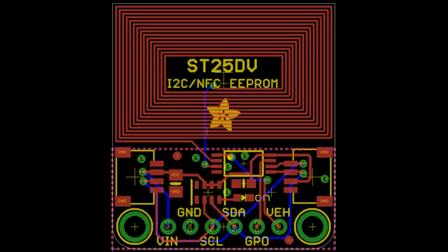This is kind of an interesting chip that I saw — it's an ST25DV. It's an EEPROM that has both I2C and NFC interfaces, so you can write the EEPROM over I2C and then read it over NFC. It's kind of like a rewritable EEPROM with NFC connectivity. I just drew a little antenna on it, and I don't know if it's going to work out, but it looks kind of neat.